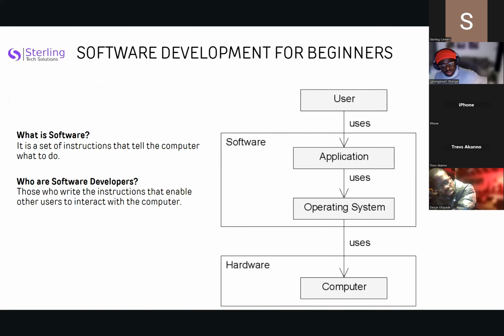Okay, so I'm not going to be giving you all the technical descriptions and explanations just so that we can understand how it works. And again, most of us are using software in our daily lives, so I think my analogies will help hit it home. So what is software? Software is just a set of instructions you tell a computer to do. It's as simple as that.